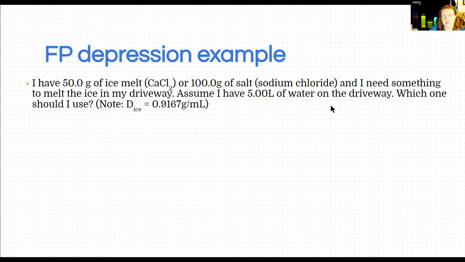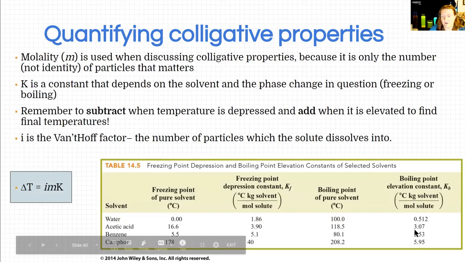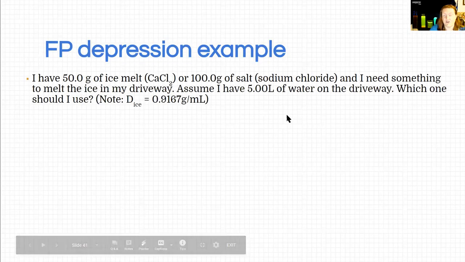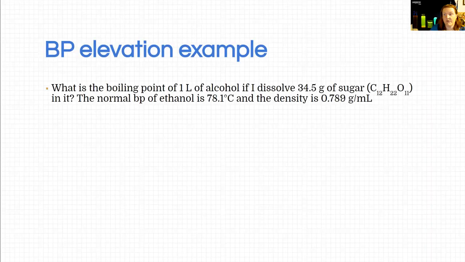The boiling point calculation is very similar - same equation. The only thing that will be different, assuming you're still using water, is you're going to use 0.512 for the Kb instead of Kf. And then at the very end, you're not depressing the boiling point, you're elevating it. So instead of subtracting, you're going to add it to the boiling point. And of course, we need to recall that the boiling point of water was 100, not zero.